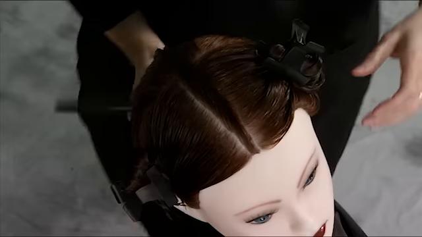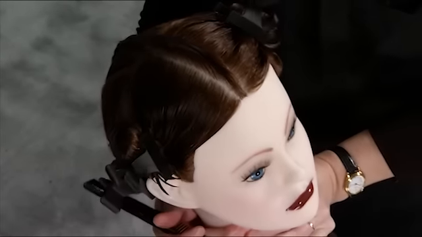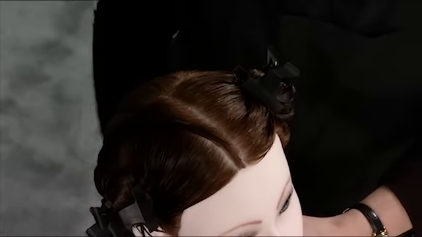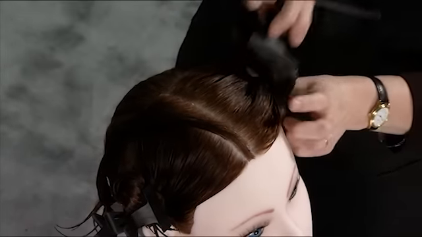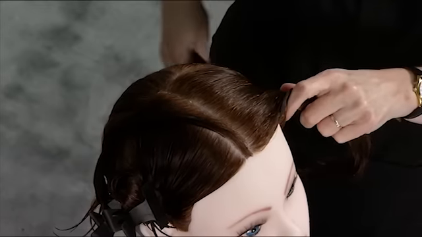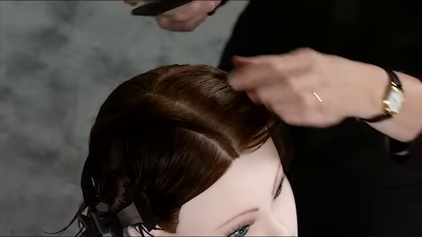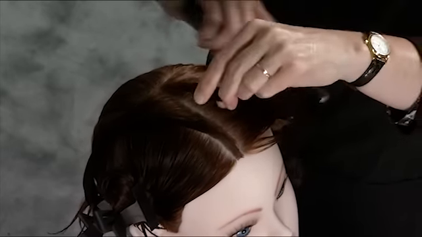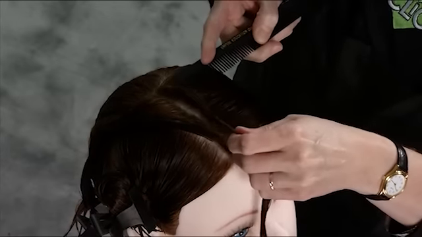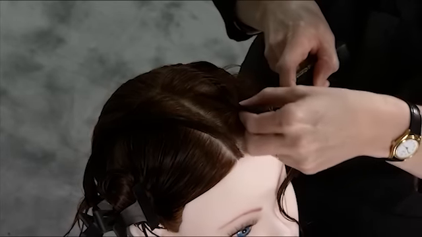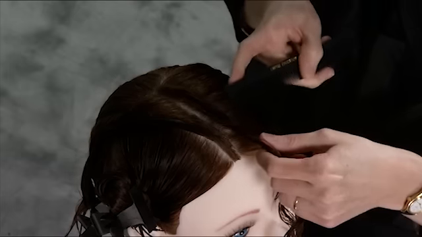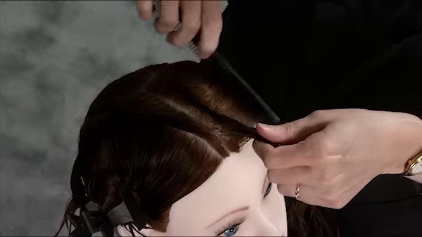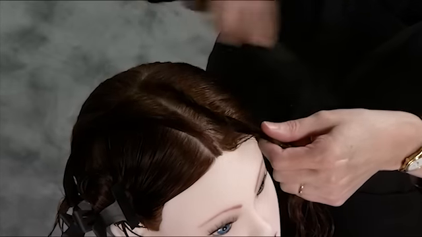On the opposite side, you will repeat the 1/4-inch horizontal parting on the opposite front section. And what we're creating here by doing this 1/4-inch horizontal parting along the center part is a 1/2-inch guideline.